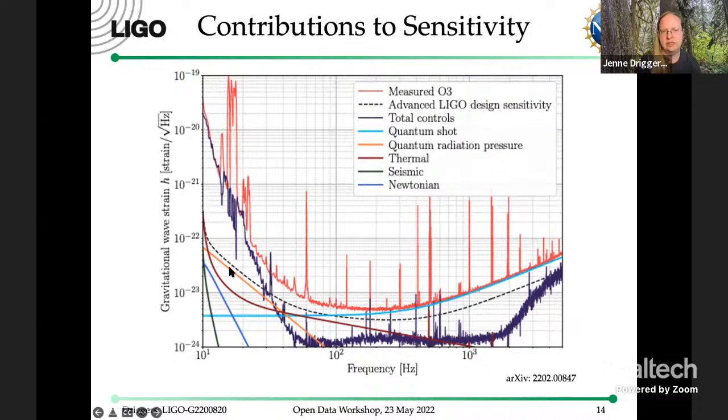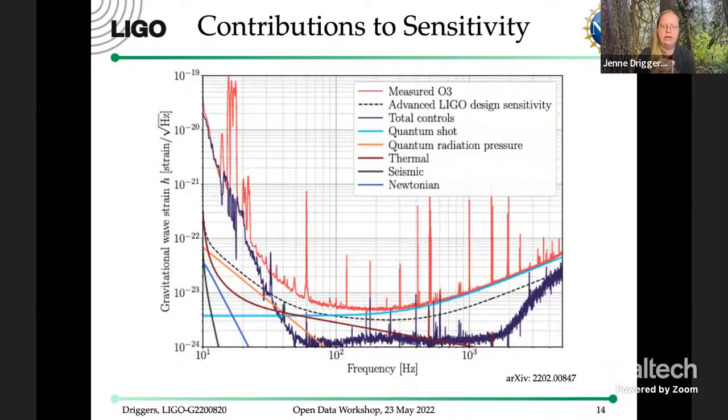The design sensitivity, it's a limit to the design sensitivity in the dashed curve, but that's not actually the most important noise source that contaminates our gravitational wave signal. Our most important noise source right now is controls noise, which is shown in this dark purple curve. That is because in order to actually keep all of this laser power circulating in the interferometer, we need to keep our laser beam pointed so that it matches the alignment of the mirrors and that the mirrors are well aligned to each other and that laser beam.